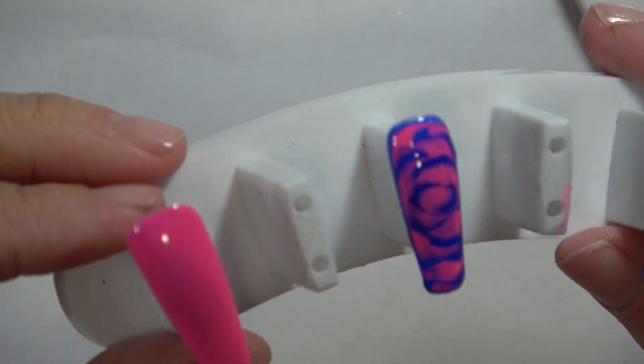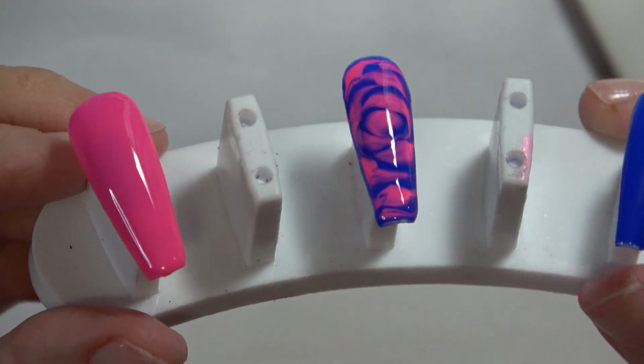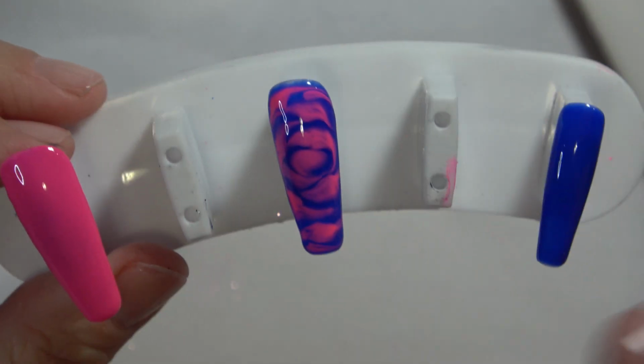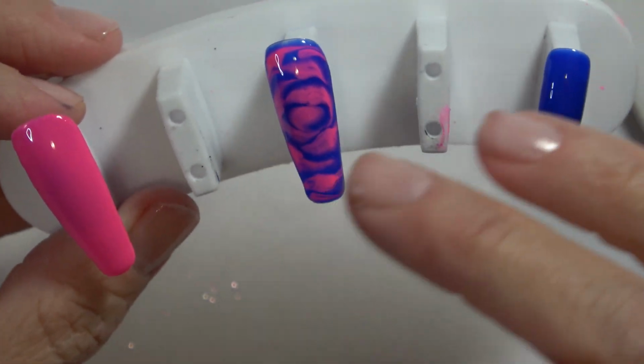And there you have it. The blooming gel has caused the rose to spread. The best part about this is what happens next. So let me get this in the lamp for 30 seconds before it spreads anymore. And we'll be right back and I'll show you the next step, which gives it the 3D effect.